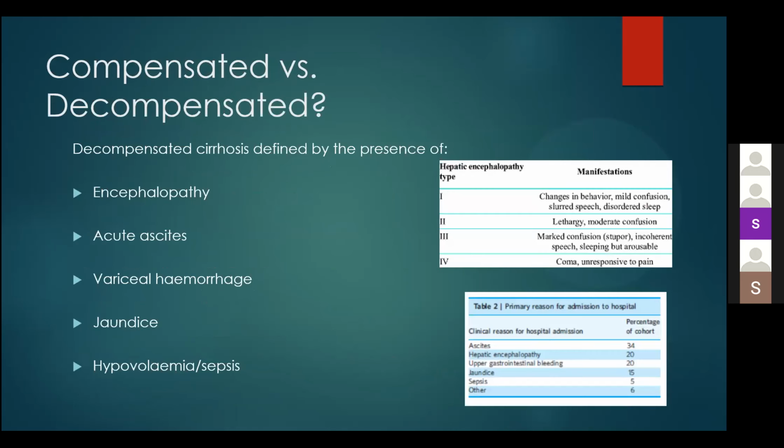So what do we mean by the term compensated or decompensated? A decompensated cirrhosis is a cirrhosis that is going into a loss of the life-sustaining functions. And just to compare again to the COPD analogy, it's not the patient who sat at home, SATs 88 to 92, but happy. It's the patient who's coming in unwell with the increased shortness of breath and oxygen requirements. So that's defined by the Society for the Liver as the presence of these 5 key symptoms.